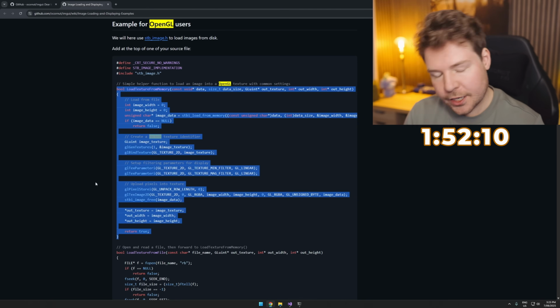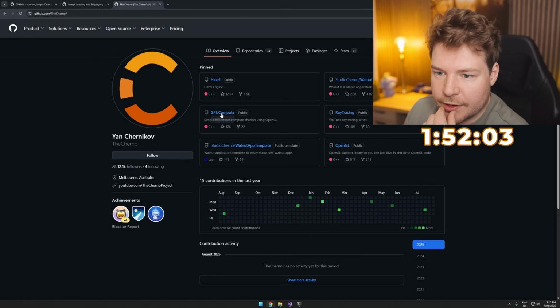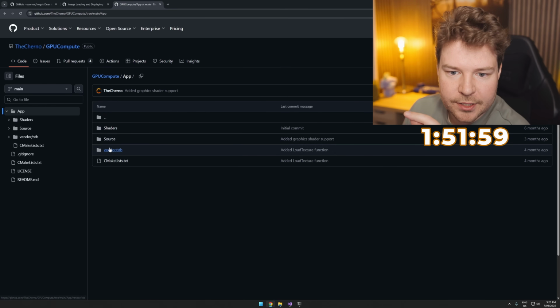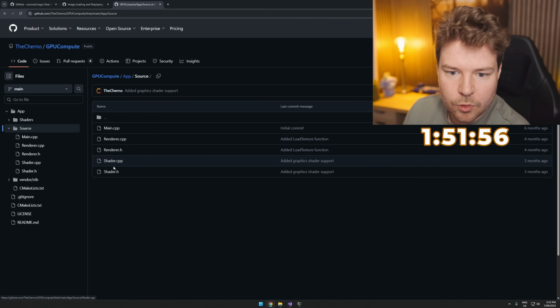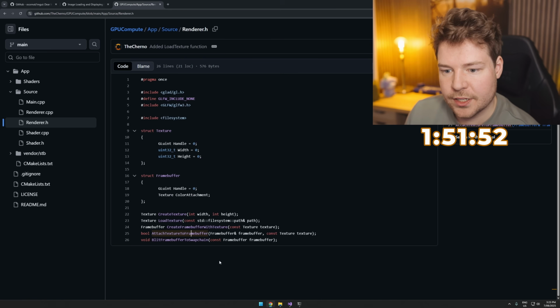Okay, so the other thing I could look up, I don't know if this is pushing it. Can I go onto my GitHub profile and find this GPU compute thing? Is this cheating? The reason why is because I wrote this somewhat recently, and this uses more modern OpenGL. So we have some functions here like create texture, and we have all of this stuff. But I don't know, is that cheating or not? This is my first time doing any kind of challenge like this. So if you guys have opinions as to what's better for the viewer, probably me suffering is better for the viewer, but leave some opinions down below. And then maybe next time I'll adhere to some more concrete rules.